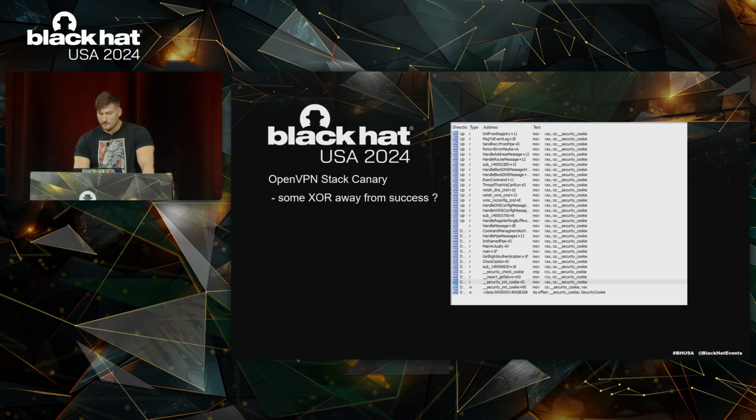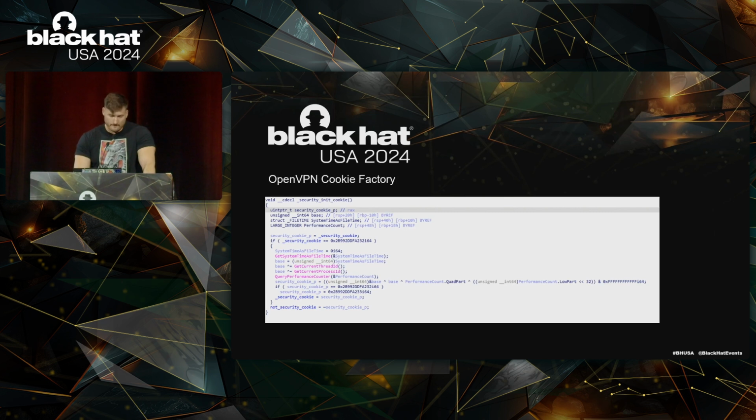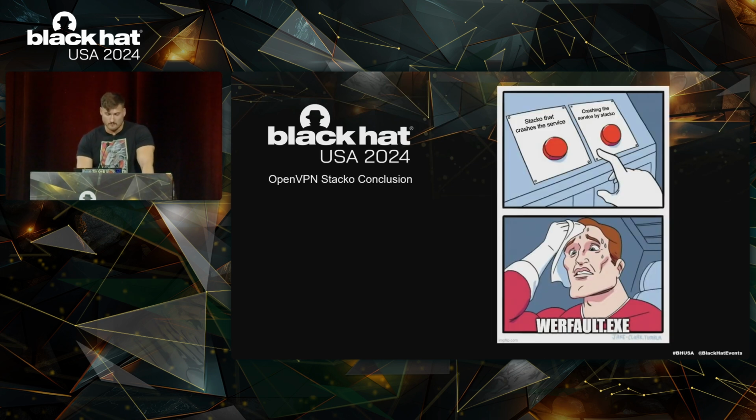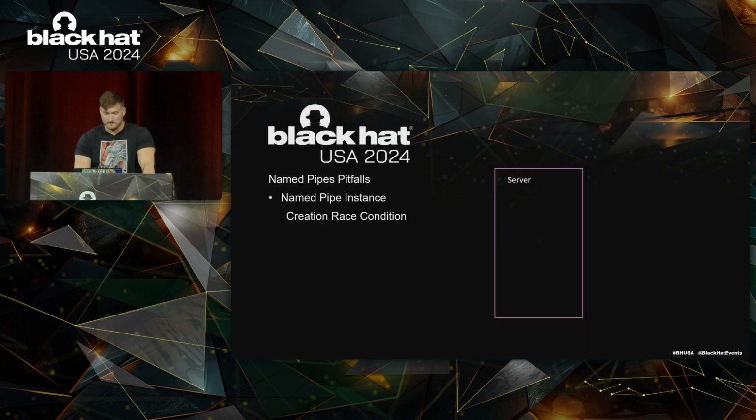Obviously, security init cookie. Now, the basic idea here is that we'll regenerate the value of the cookie based on a lot of information that we, as an attacker, are not really privy to. And so the idea here is that to successfully exploit this vulnerability into code execution, we'll need to have a read primitive on the stack memory to retrieve it. Now, I haven't found this one, and so basically what it leaves us with is a stack overflow that will crash the service, and WerFault will be executed.